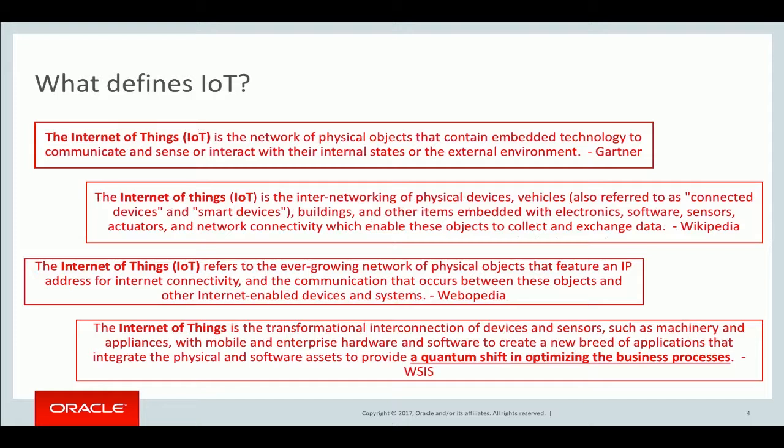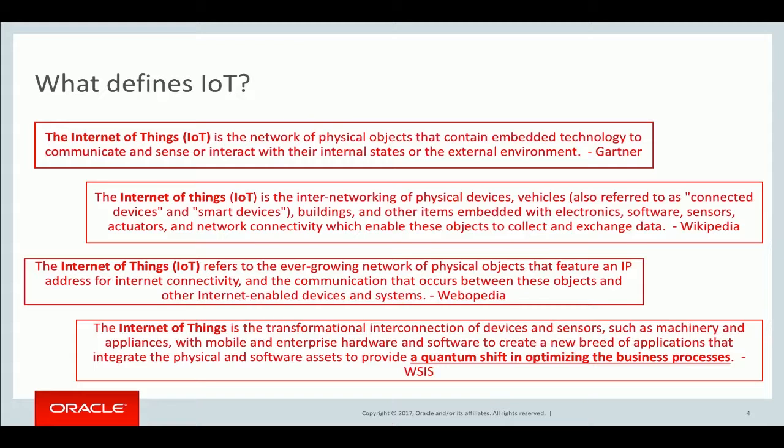So as I get started, one of the perks that I have as part of working for IoT Cloud Service is that one of the questions that I get asked pretty often is, how do you really define IoT? What is Internet of Things? And it's a very interesting question because, if you do a little research online, you would find that people have different perspectives in defining Internet of Things.